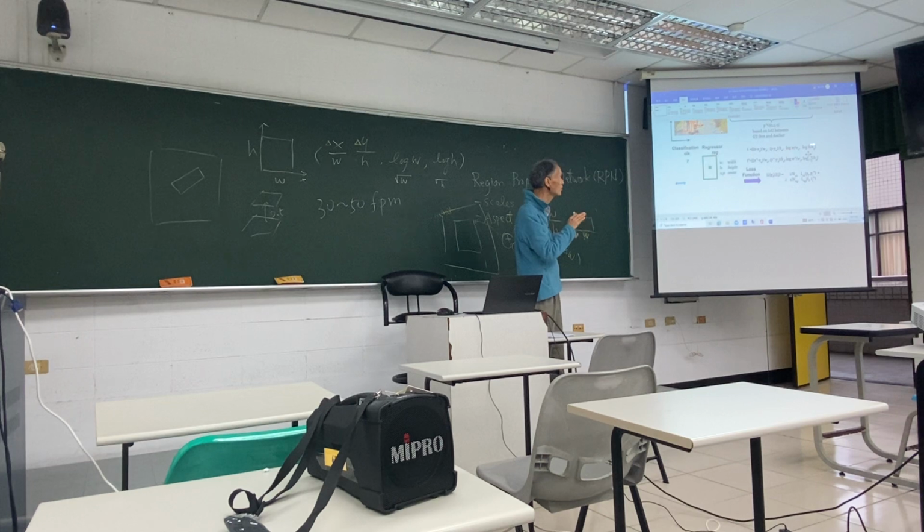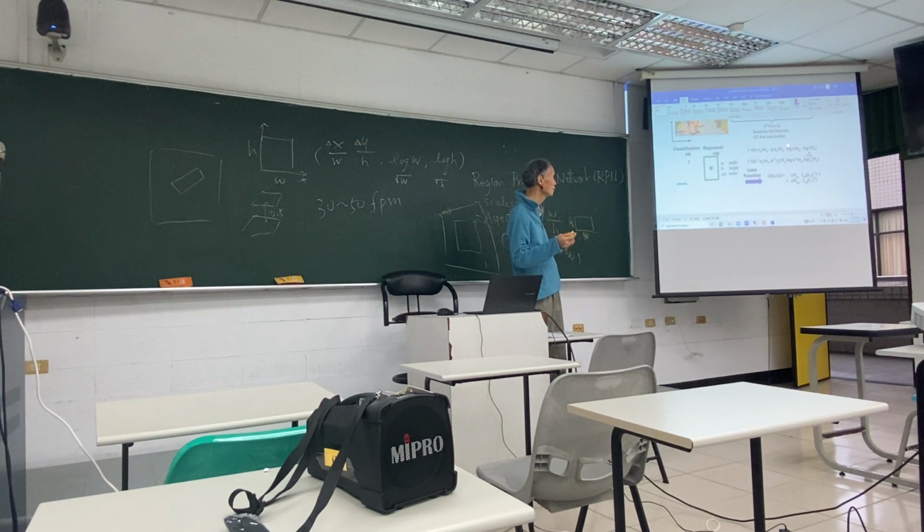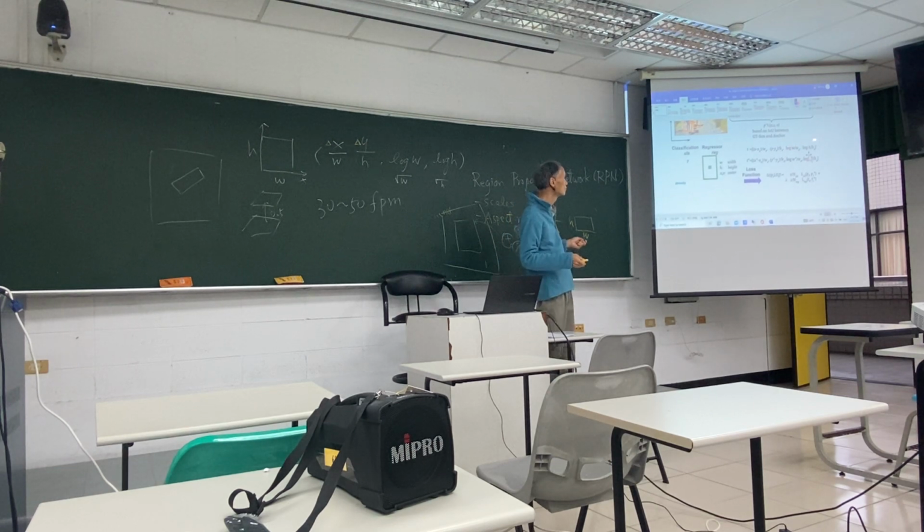Anyway, the truth is right here. Then you calculate the difference. That's it. You do the normalization, delta x, delta y, and normalize with width and height. You simply take this value. This value is supposed to be 1, right? Then the value will be 0, and we try to minimize this value.